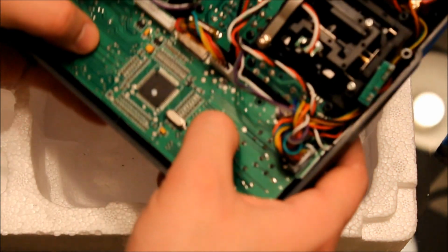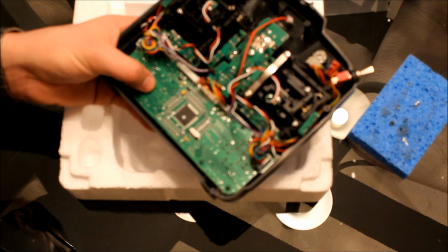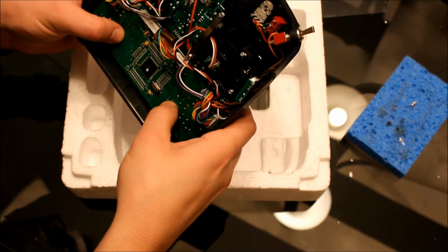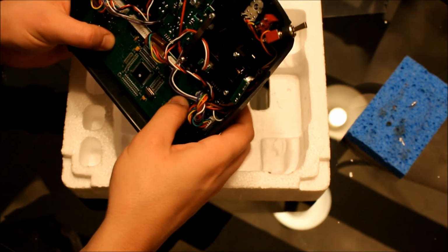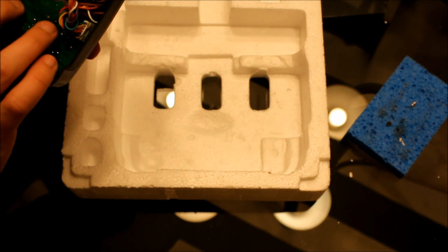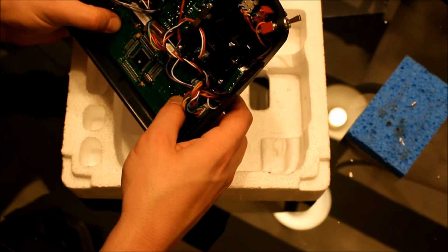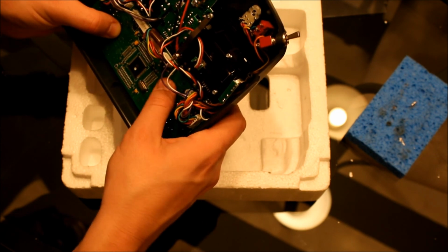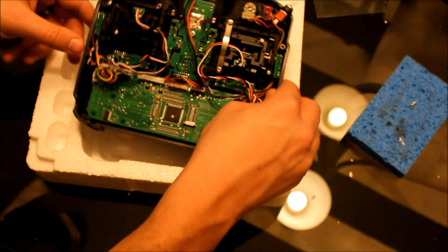Okay, once you have it in, what you're going to want to do is push the buttons and make sure all of them push down. Okay, you want to make sure there's no wires or anything that are caught underneath the buttons. Okay, I know right now they're not in there.